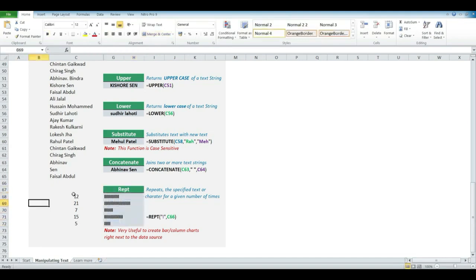Now where this will be used? Sometimes if we don't want to present a bar or column chart separately, we just have the data, and if we just want a visual representation, quickly find out the highest trending or lowest trending number, we can look at this column and spot it easily, right? Because we know that this is repeating most number of times, so this is the highest, this is repeating the least, so this is the lowest. So sometimes it is very helpful to use this formula instead of going for bar and column charts.